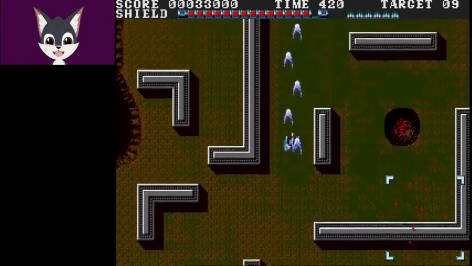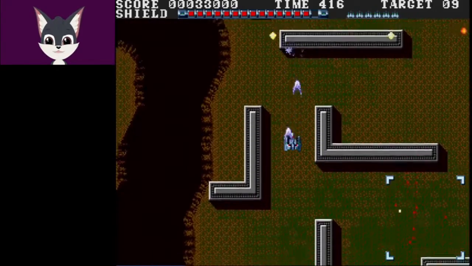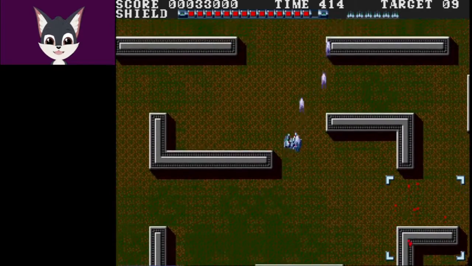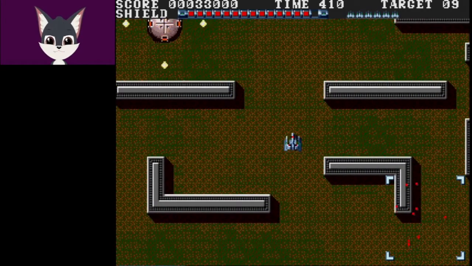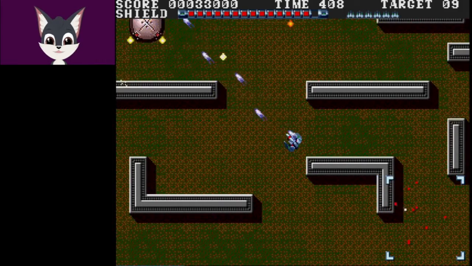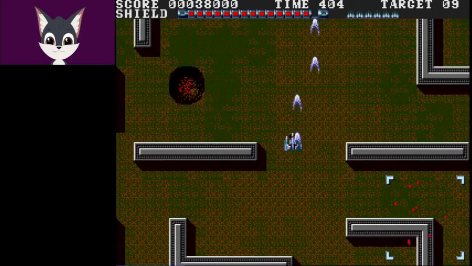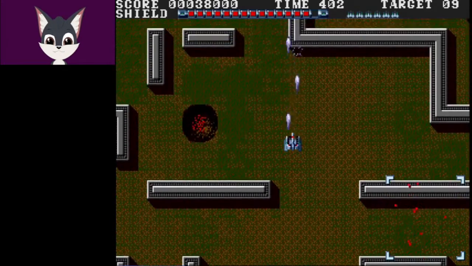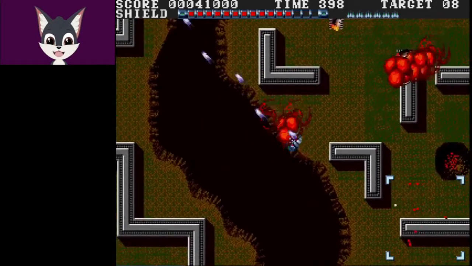In the Sharp 68,000 version, this level doesn't exist. There's a little bonus stage there instead, but they added this level for the Genesis version. So even though they ported it, they did add some stuff to it. And there's this one.